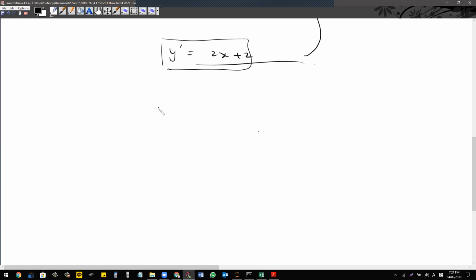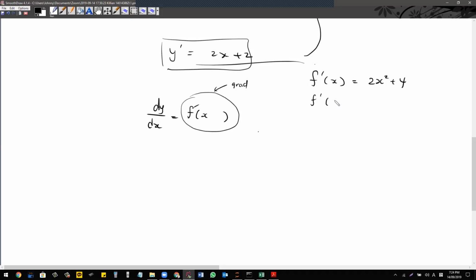So when you have dy dx equals some function, I'm not going to write this as f dash, I'm just going to write it as xy. So what it means is that's the gradient function, okay? Let's actually write it as f dash. So usually you wrote f dash of x, right? And the gradient is given by, let's say, for example, 2x squared plus 4. Then you can figure out the gradient by plugging in some number there, true? So plug in 1 there. And the gradient at 1, for example, I don't know what the y value is, but let's say the y value is here, for some y value. The gradient is, that's the meaning of it.